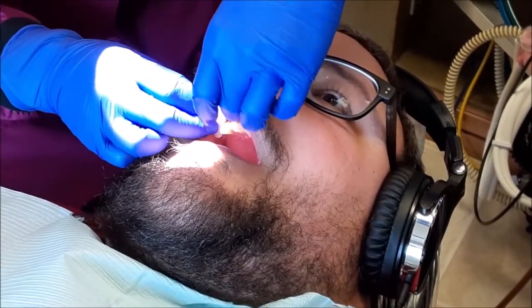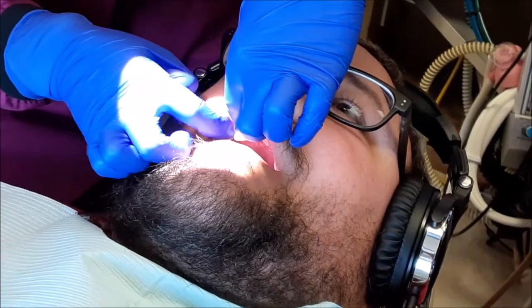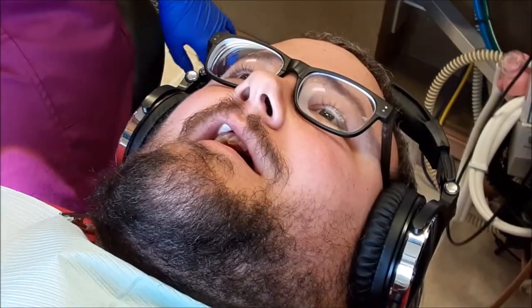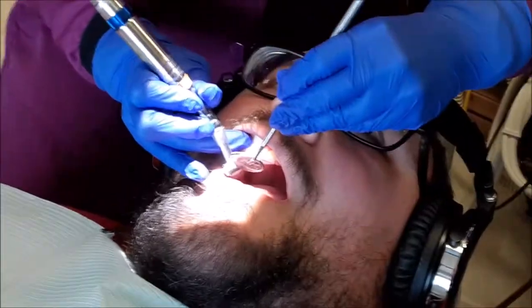Another rinse, or is that okay? I think that's okay. Good. Okay. Drilling up top here. So everything we're doing is very superficial. I basically just got to roughen the surface a little bit. So I don't anticipate you getting numb, but if anything's uncomfortable, let me know. Okay. Just gonna feel a little bumpy here.